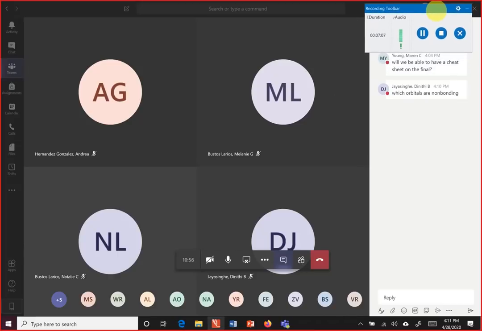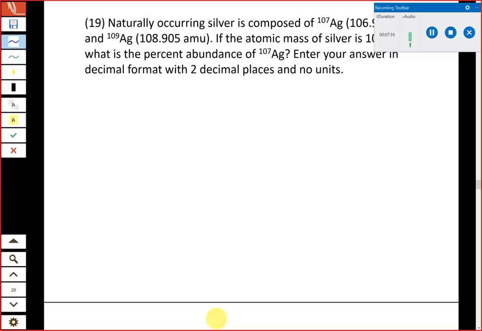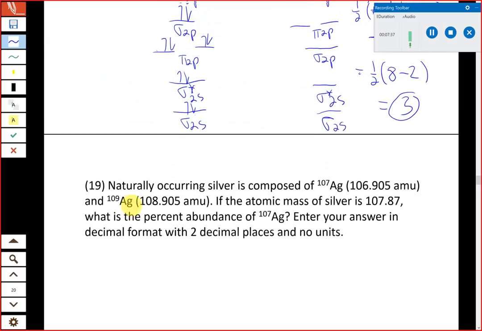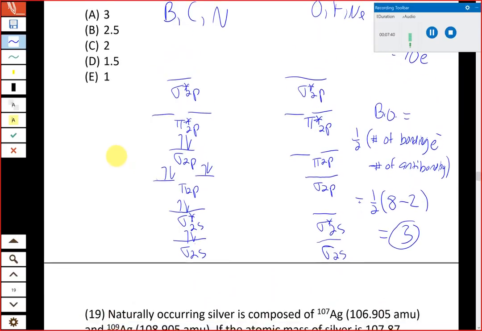But the question that came in was which orbitals are non-bonding? We don't have to worry about that for diatomic molecules. Non-bonding orbitals are something that you will see in more complex molecular geometries, none of which we had to deal with in this course. If you were to start going to trigonal planar or tetrahedral or other types of geometries and start doing molecular orbital diagrams for those, they would typically have non-bonding orbitals. But in the types that we're dealing with, diatomics, with the one that we just went through being a representative example, none of these orbitals are non-bonding. They're all either bonding or anti-bonding.